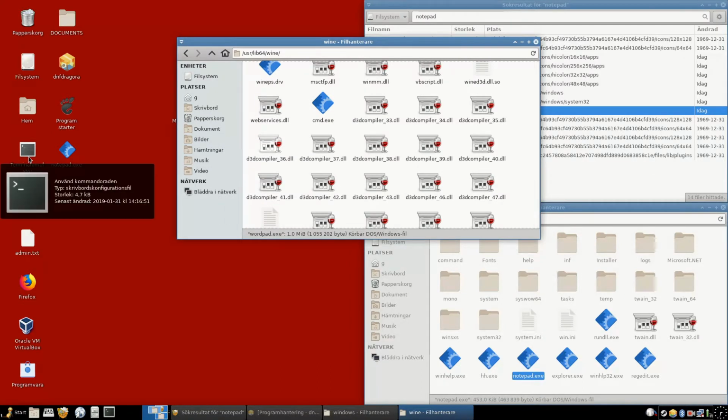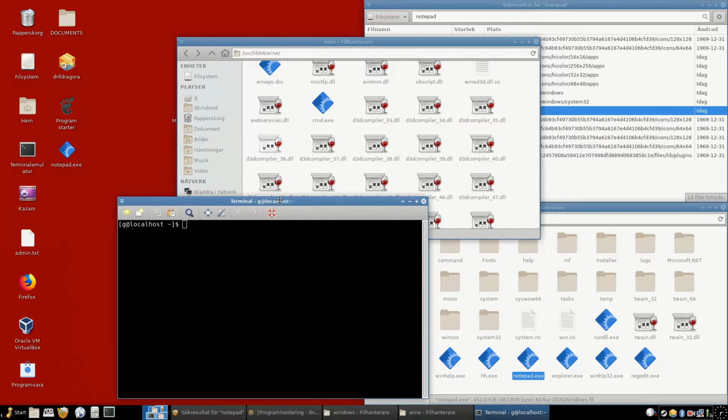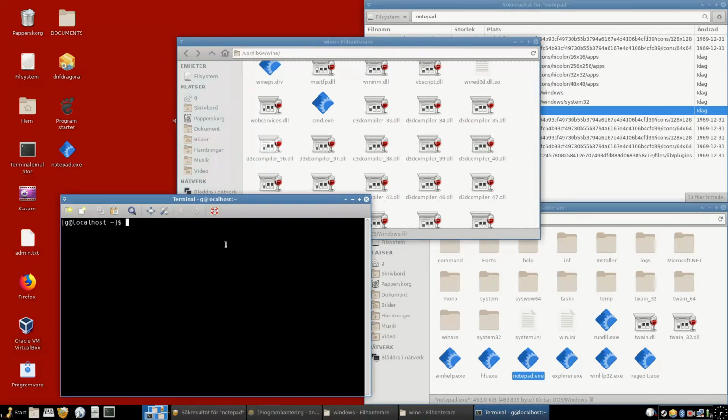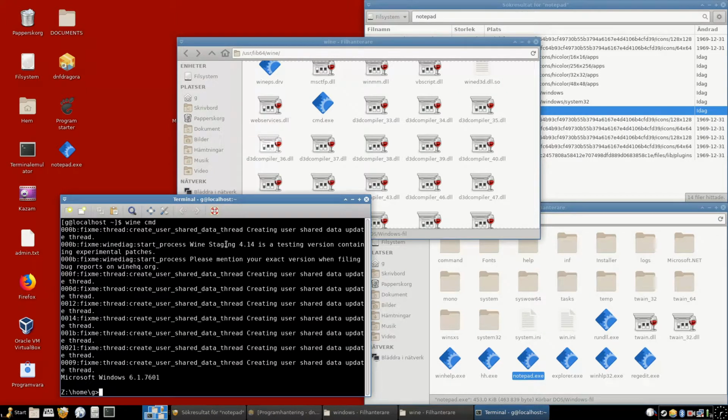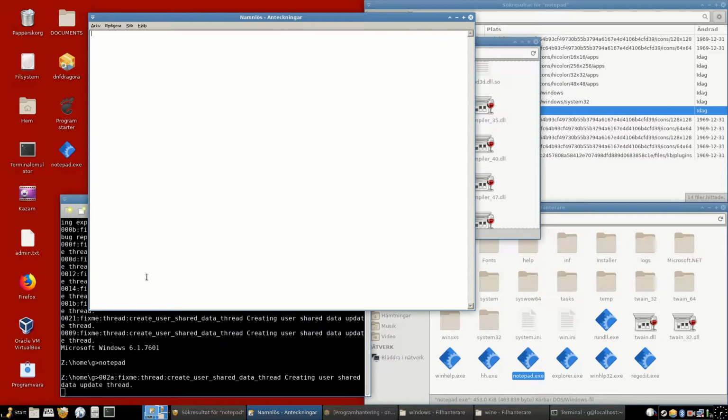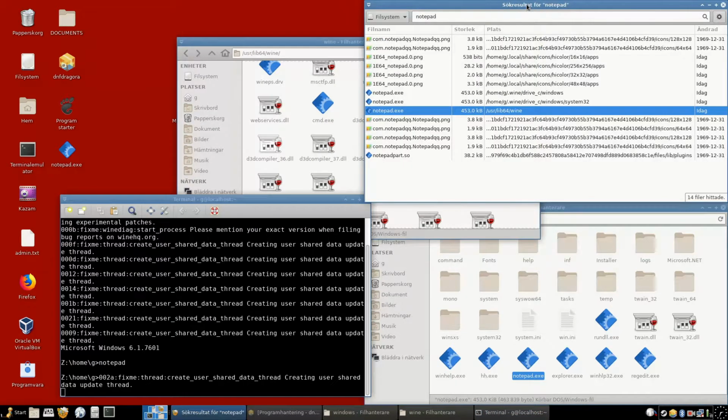So if you are one of those who like to run notepad from CMD, you could run wine CMD, open CMD inside of the Linux console, and directly run notepad. Why there are duplicates, don't ask me.